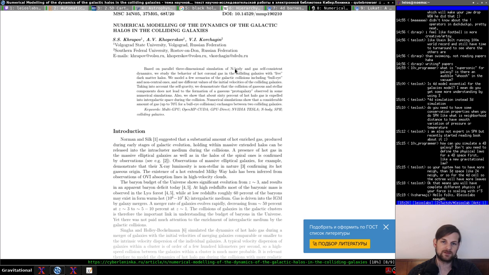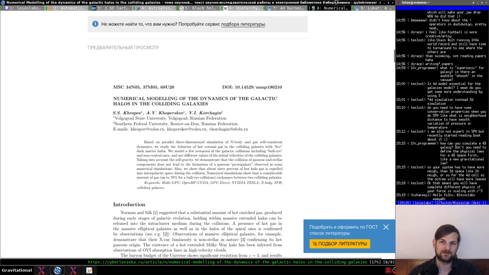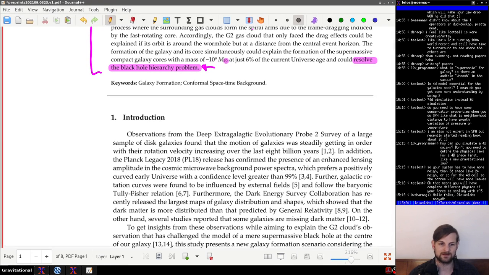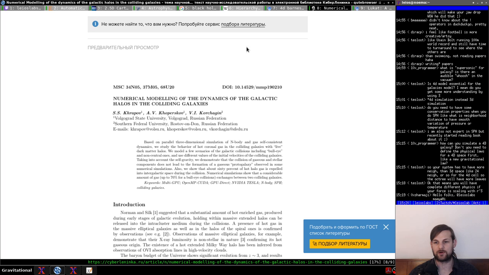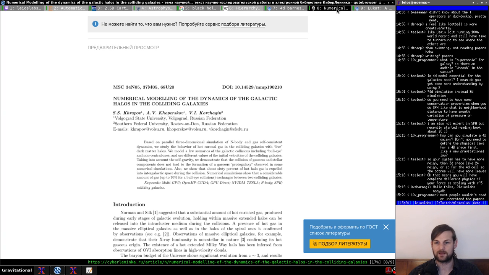Based on parallel three-dimensional simulations of N-body, I don't know if this is actually useful. They're talking about dark matter halos and stuff, which we know we aren't going to see in our visualizations, because we aren't going to care about them. We're literally just doing particle-based force integration at a large scale. Most people wouldn't read or understand the papers. Yeah, I don't know. I don't really care. The papers are the most entertaining thing.